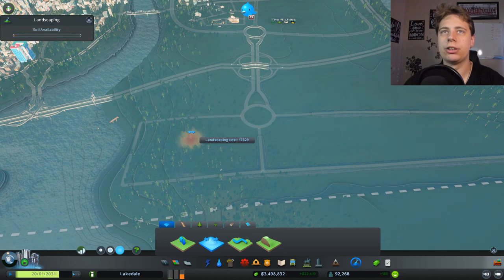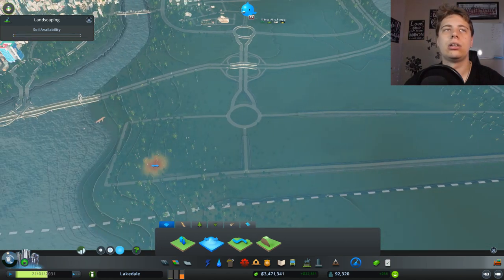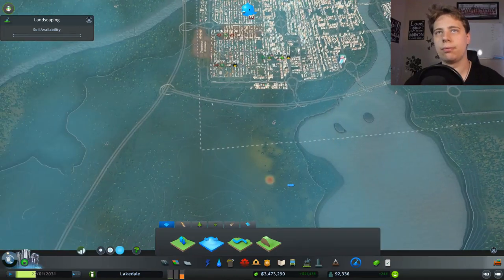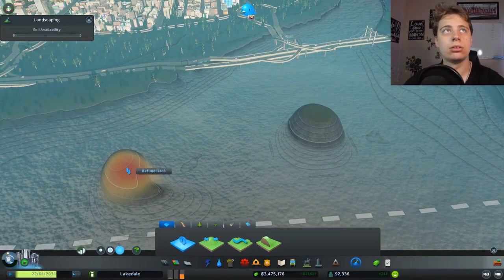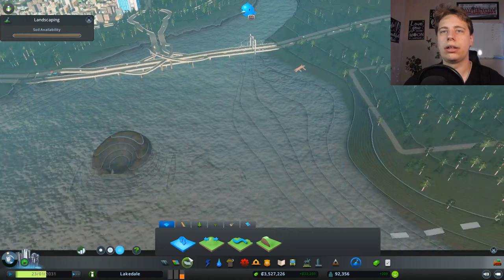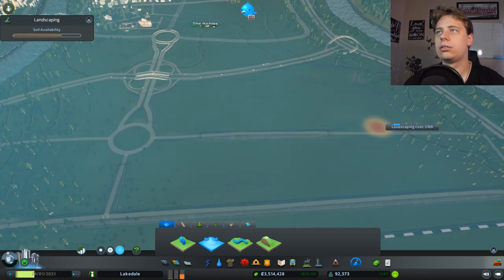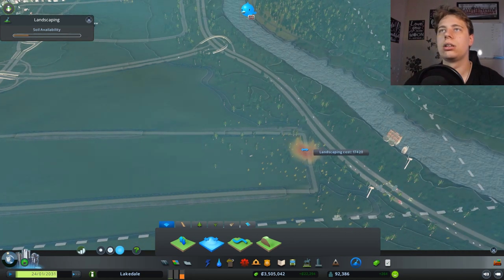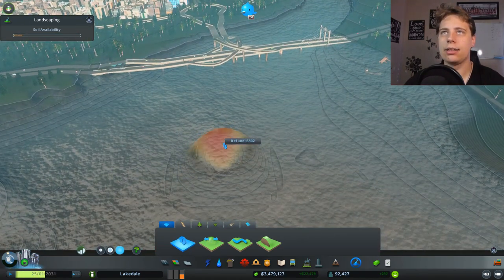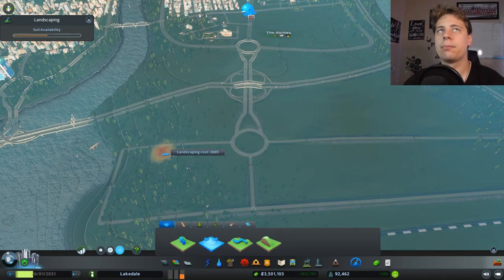Might have to rebuild this road though, for sure. Oh, can I take this and not take that? Okay. To take this soil back, I right clicked it to collect it, and then I'm gonna come back here and plop it back down over here again. Same thing, just take it again. Plop it back down again. Plop it wherever it's needed.